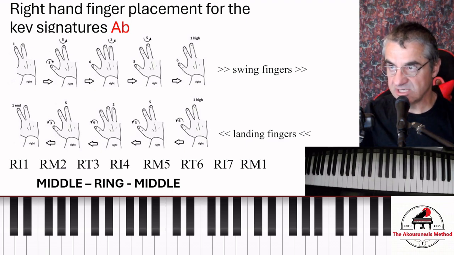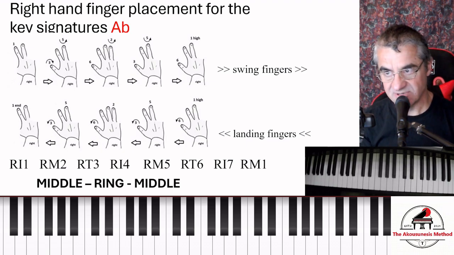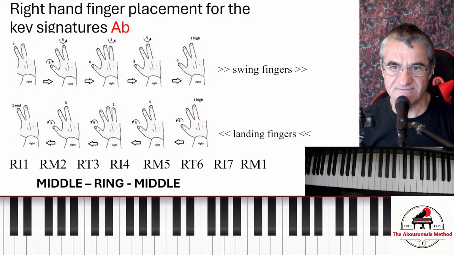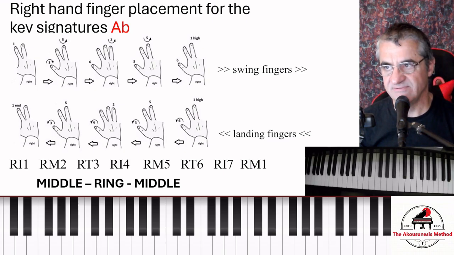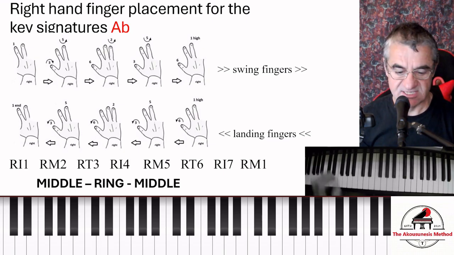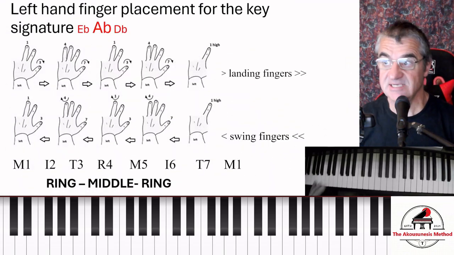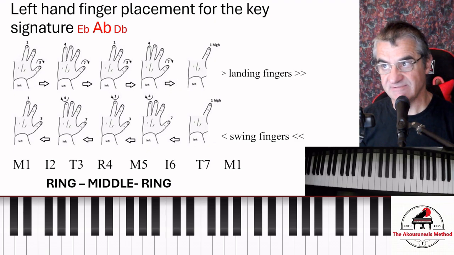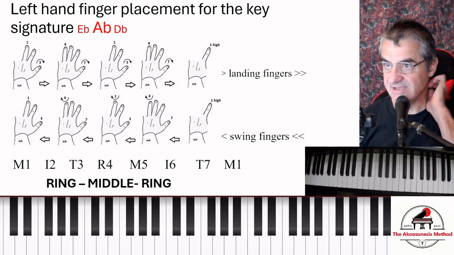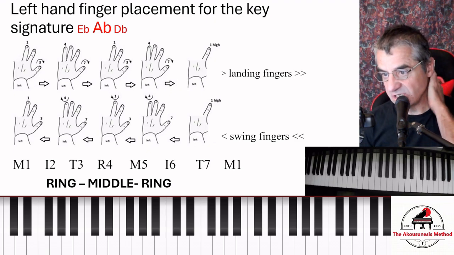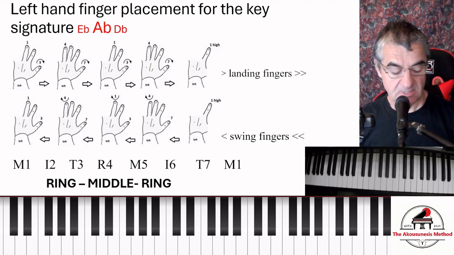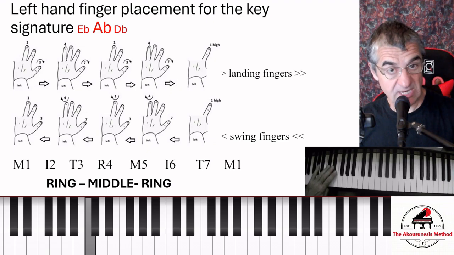I'm not explaining the swing points now and all that because you've seen that in the previous videos, right? And by the time you've come to A flat, you would have started on a lower video anyway. So let's just move pretty fast through this. With the left hand, you can see this hand placement works on E flat, A flat, and D flat. So we're just looking at the A flat. Again, we're going to concentrate on the ring, middle, ring. Now we're on the ring. The ring finger is associated with the 2 black notes.